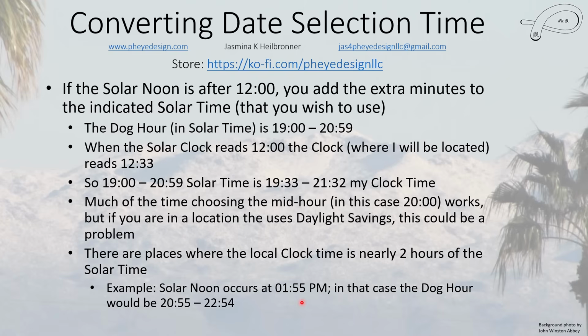So if that were my case, if I were in Seattle, although in January there's no daylight savings, I would have to move it all the way to 8:55 p.m. to 10:54 p.m. This is why you don't want to just pick this without checking, especially if you're in a daylight savings time situation, because it moves the whole clock, our clock time, not real time, not solar time, a whole hour. So this is something really, really to be careful with.